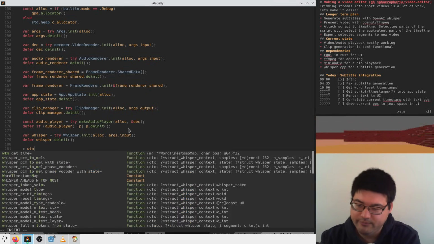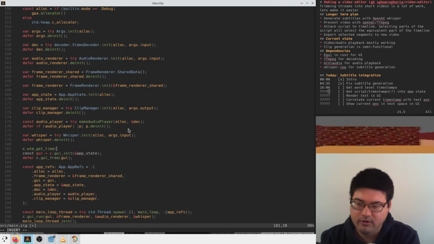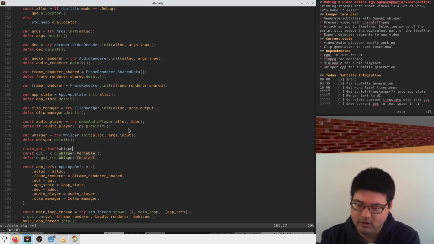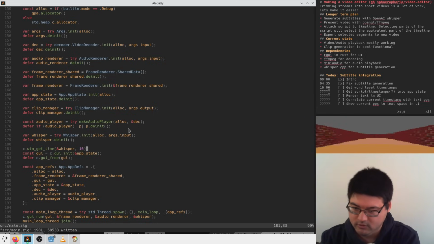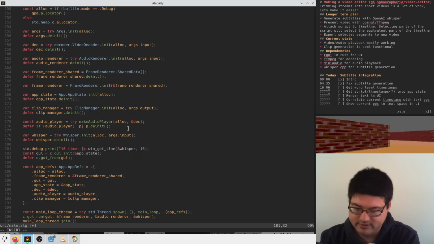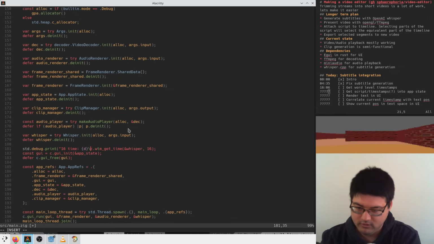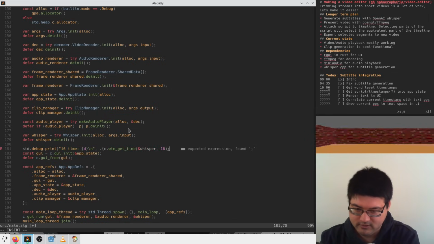See WTM get time. And we pass in whisper. And we ask for the thing at 16. 16 time is this, which is a number. And we print this like this.